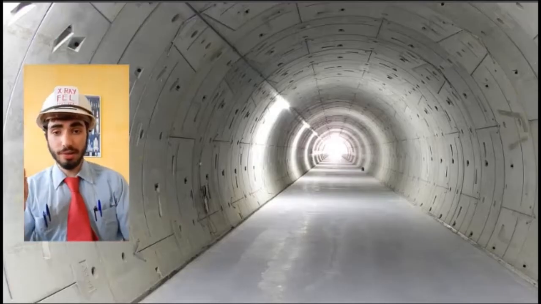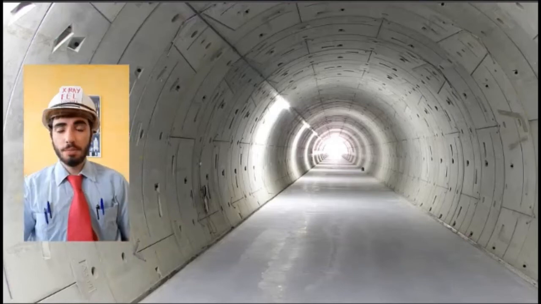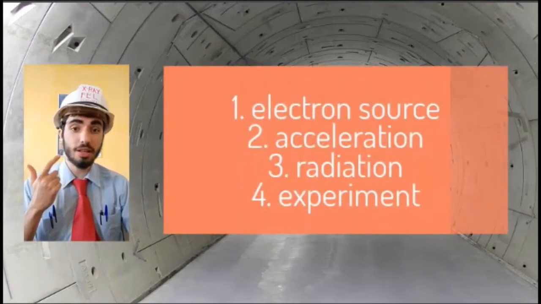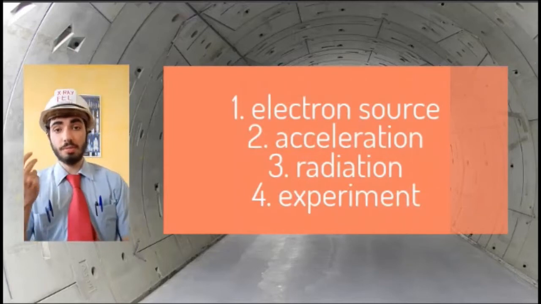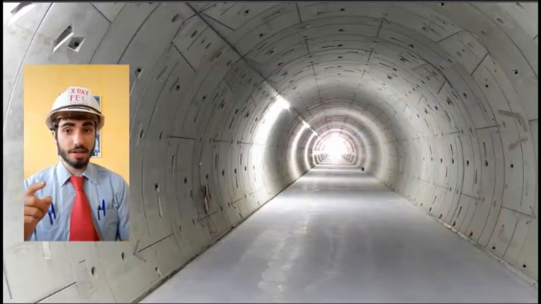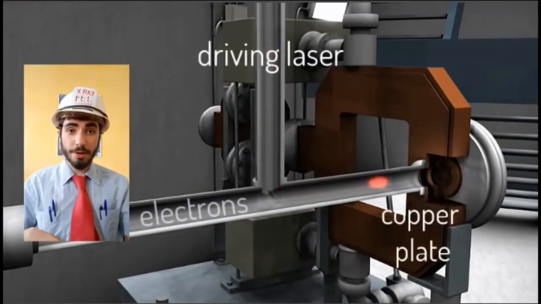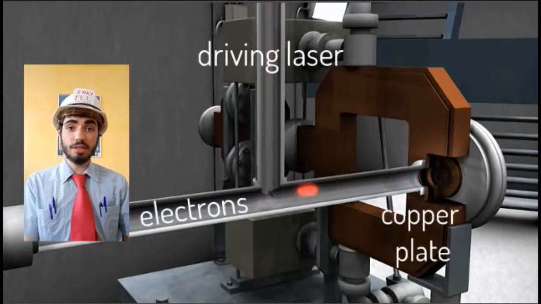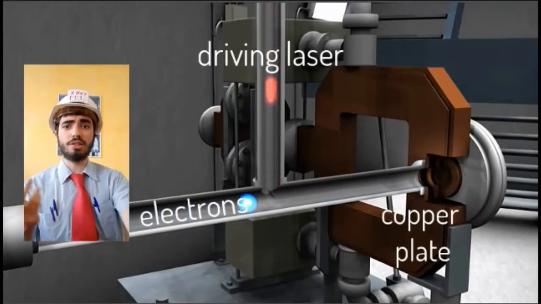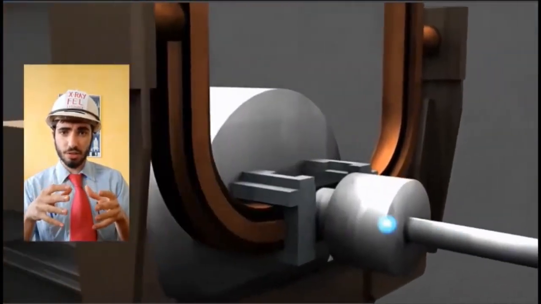I'm a real engineer working at a real X-ray free electron laser. Let me show you how it works. Your typical free electron laser has four main sections: the electron source, the accelerating phase, the radiation phase, and the experimental hall. You can't have a free electron laser without electrons, so let's start by taking a look at the source. Everything begins with an intense burst of UV light from a driving laser, striking a copper plate, which in turn emits an incoherent bunch of electrons. These electrons are still quite slow, so they're guided into the linear accelerator, which consists of a series of devices called RF cavities.